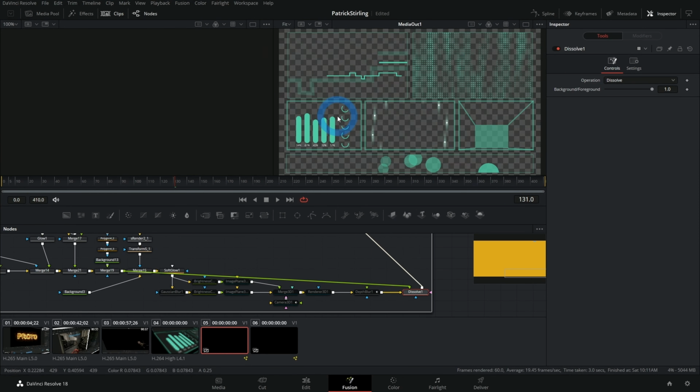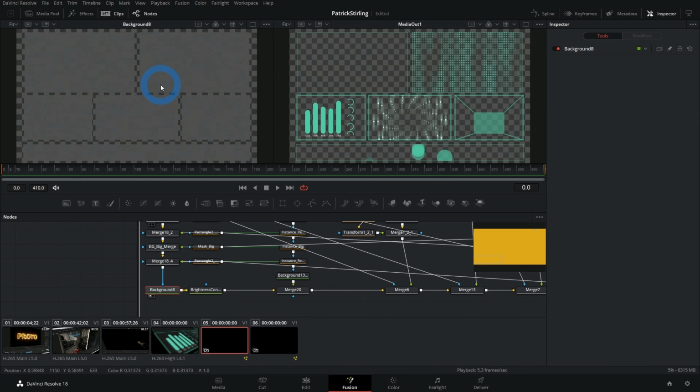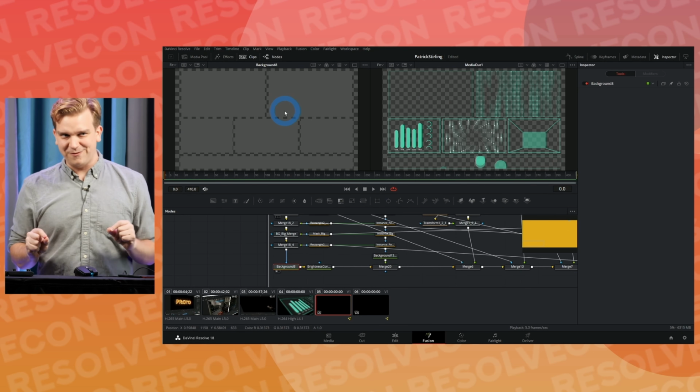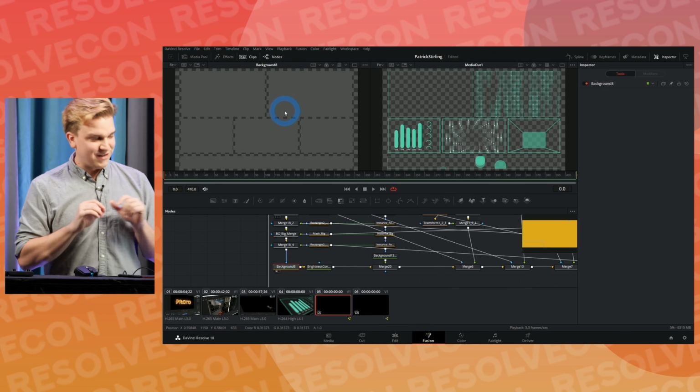But we're also going to use this as a jumping off point. At the very beginning of our node tree, I have a background node. I will preview that on our first viewer here. I am also very thankful Casey went earlier and covered a lot of bare bones Fusion basics, because I'm not going to do that. So if I can just demonstrate that there is a lot of cool stuff in Fusion and it's worth investing a lot more time, that's great.